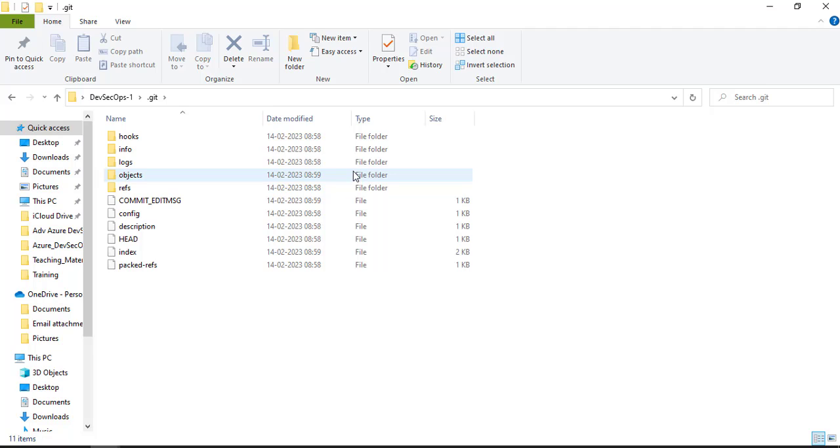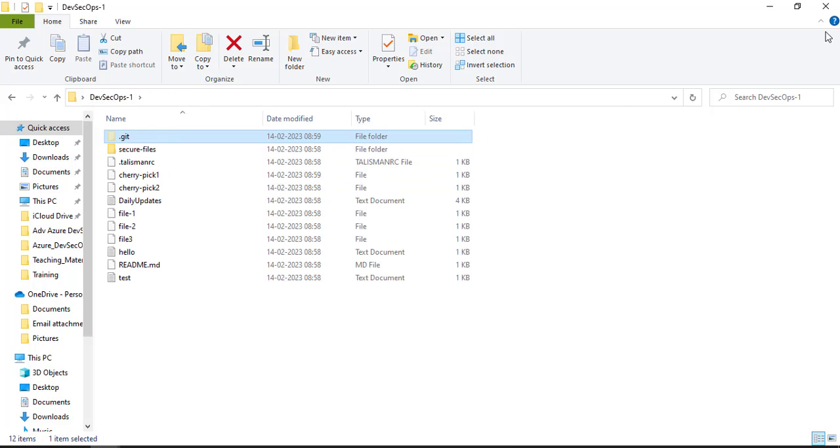Okay, in which scenario will you be using clone? Cloning will be used in all scenarios, such as if the developer wants to do any sort of development, or if the developer wants to do collaboration and things like that. In such scenarios, the developer will clone the repository, do the development, then push the changes into the remote repository. Okay, that is all about cloning.